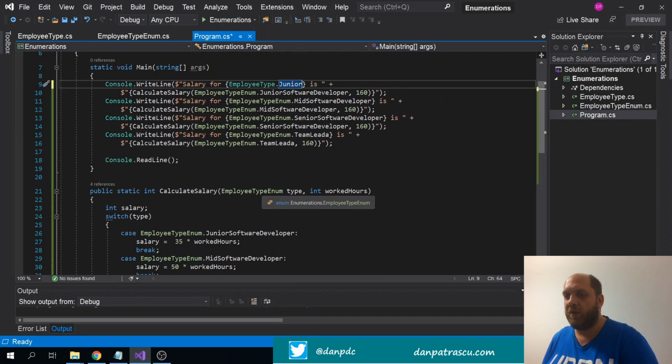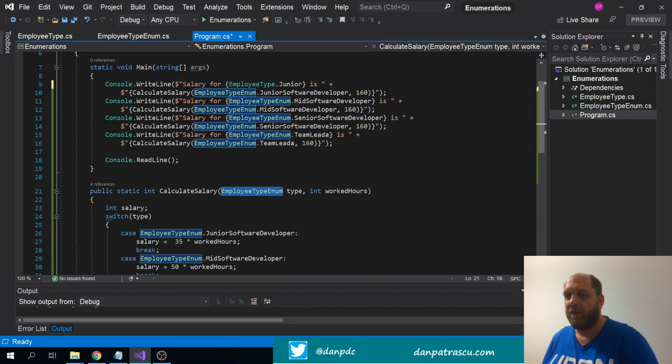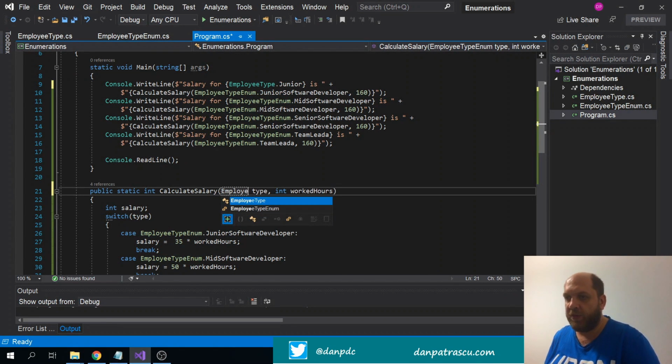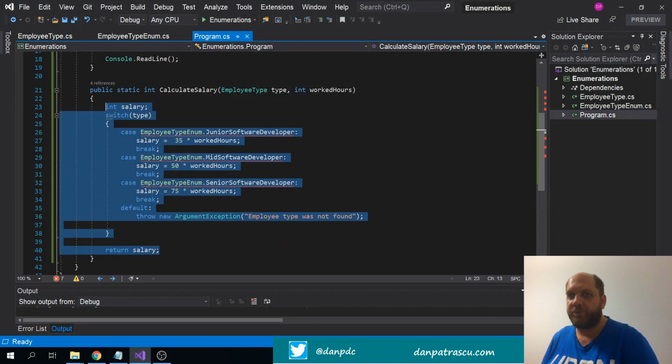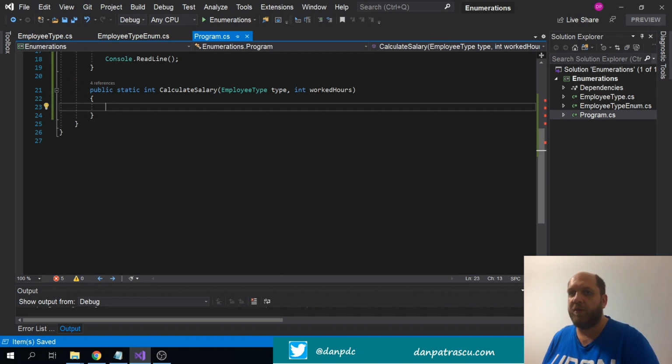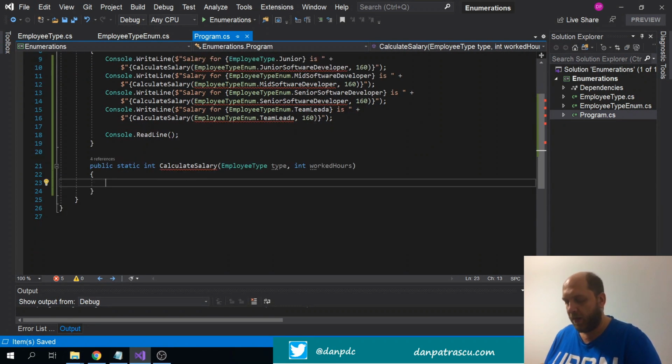But maybe we can try do something here. So we can have employee type as an incoming parameter, and let's delete everything right now, and let's try to re-implement this method a little bit differently. And here we will replace, because we won't be able to use switch statements anymore, because right now the way our custom enum type works, it wouldn't work with switch statement.